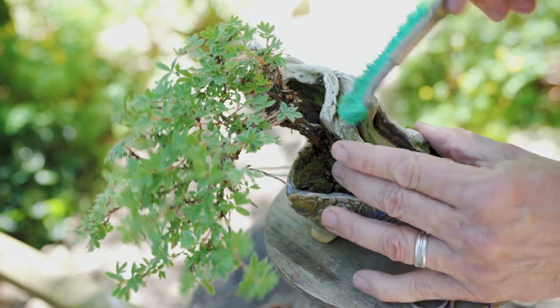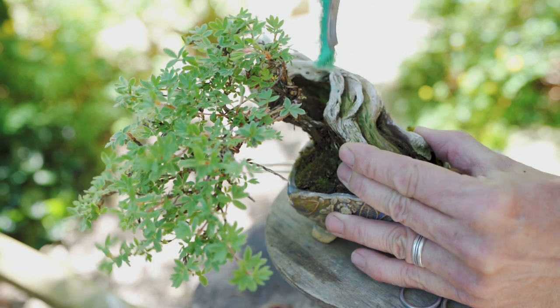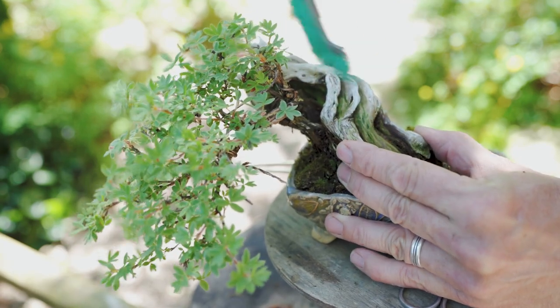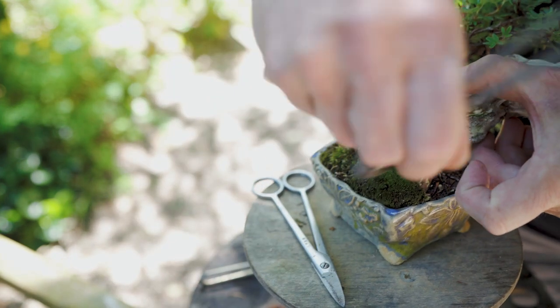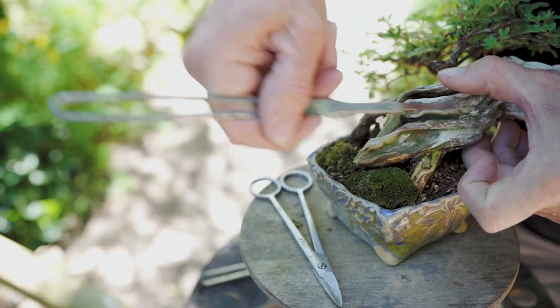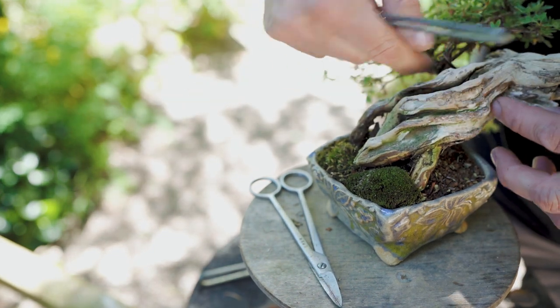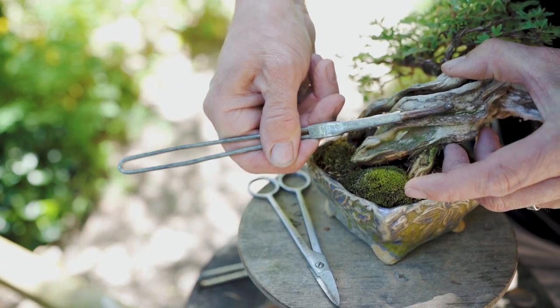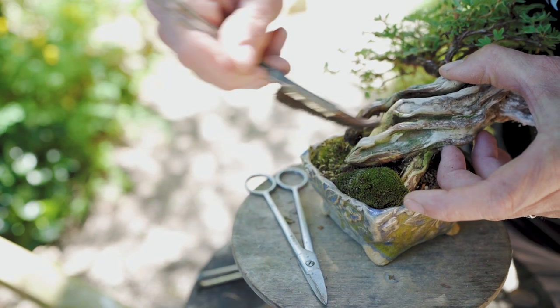And then I use a nylon brush to smoothen this out. And here you see the live vein curling in between here and out at the other side, keeping that part alive.